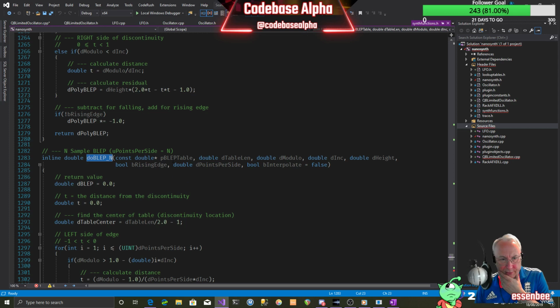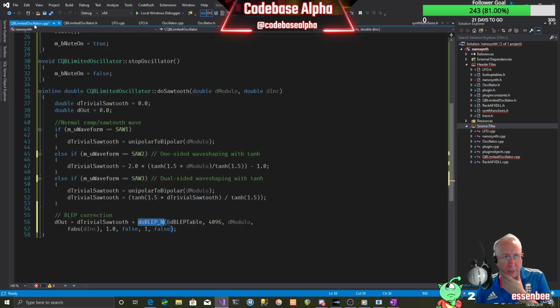So it's got the blep table, the table length, the modulo value, the increment value, the height. Is it a rising edge? The points per side, which is 1 point either side, so it's not a rising edge. And do we want to do linear interpolation, which we set to false. So it's complaining, isn't it, about my ampersand there.